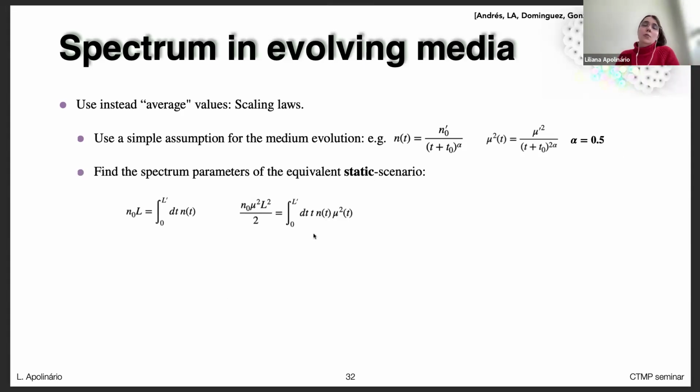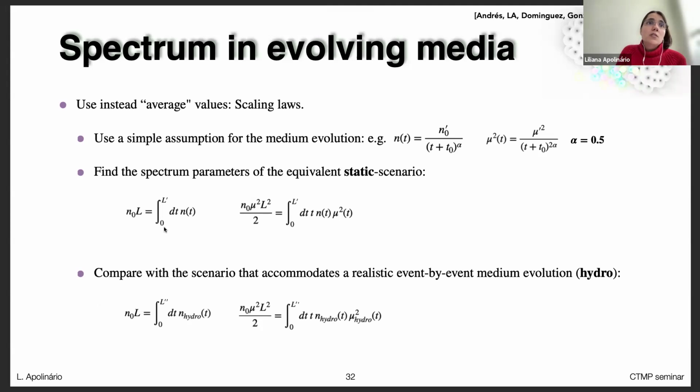And so now with this kind of assumption for my medium evolution, I can of course compute the equivalent of a static scenario, which would be what we call a brick of QGP, which is just a rectangle, which was what I showed you before. And of course, I now want to compare this with the realistic events and say what I'm exactly missing if I'm not computing this event by event with a real hydro profile, in the case in which I consider the medium evolution without any kind of assumptions.